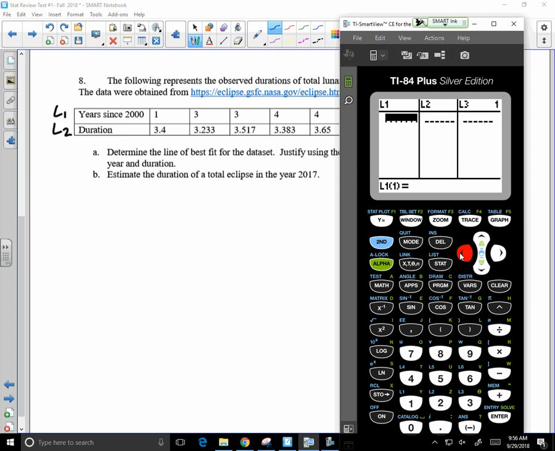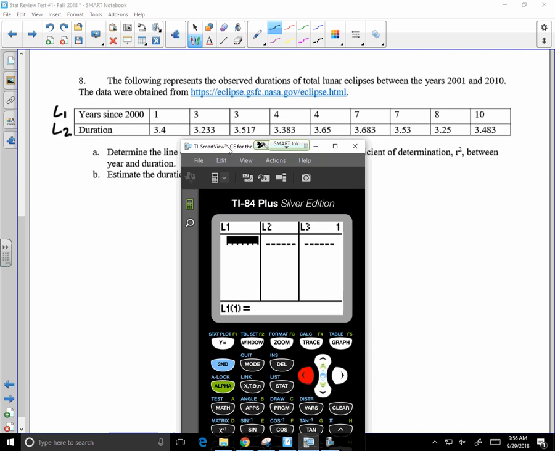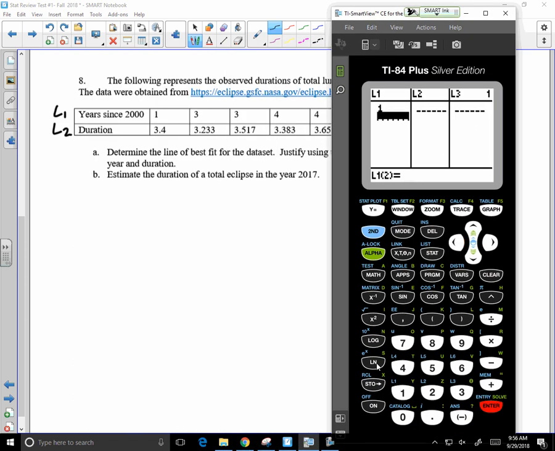That's what I was talking about before. Scan through the entire test. When you're about to type that data set in, see what questions that data set applies to, because you don't want to clear it out before you're ready or before you need to. So one, a couple of 3s, a couple of 4s, a couple of 7s, and 8 and 10.